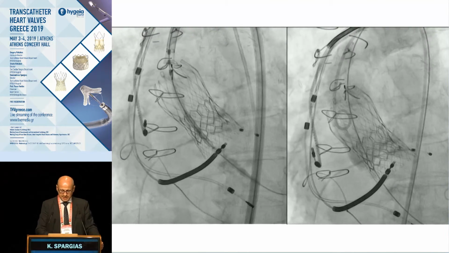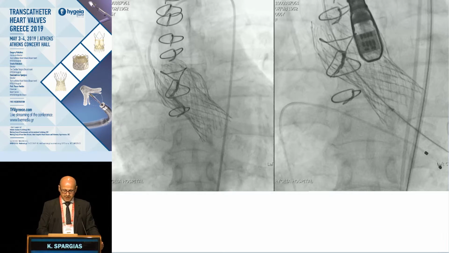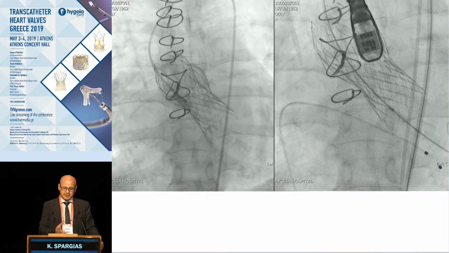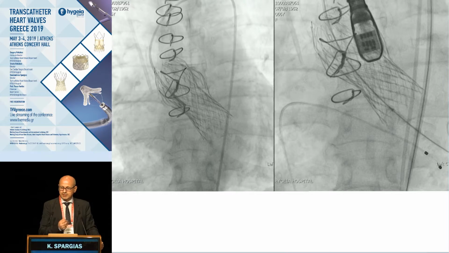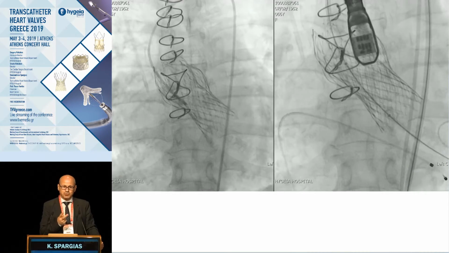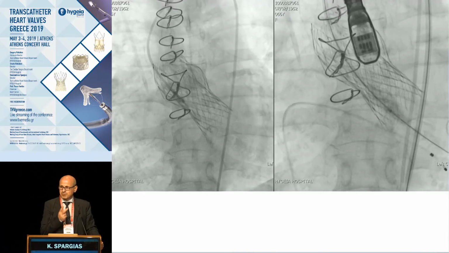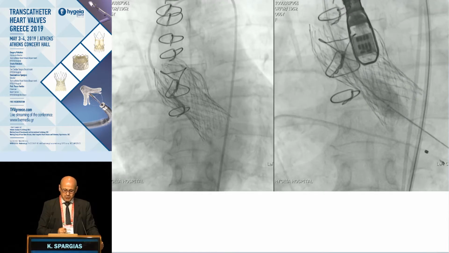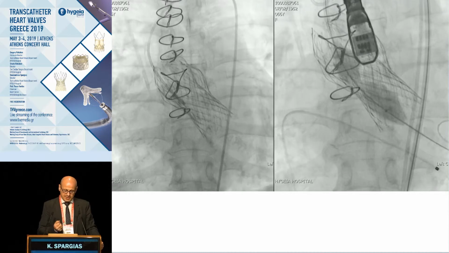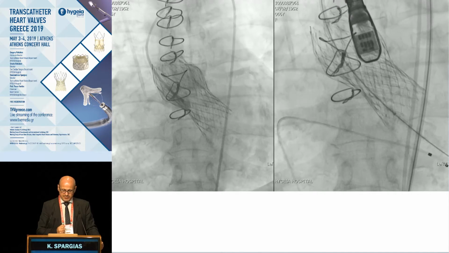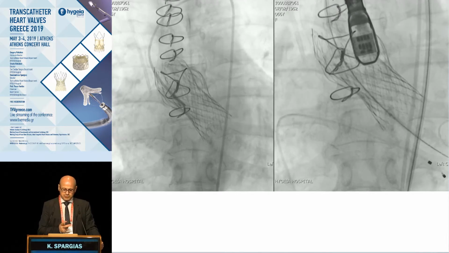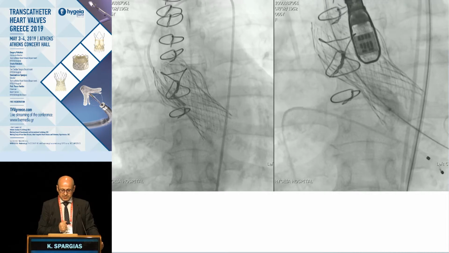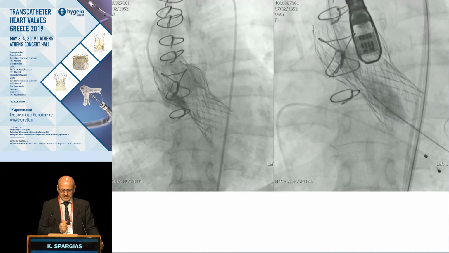And this is another case of valve-in-valve. This actually was a lady that needed, it is the old CoreValve that needed to have 2 CoreValves at the initial implantation, because the first was really low, and it came after many years. I think the first implantation was in 2012 with restenosis, and it was really, really tight.